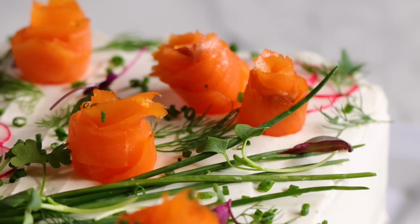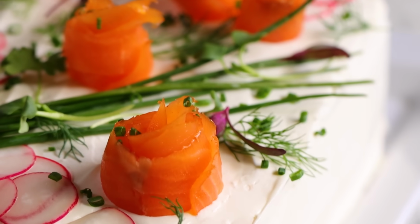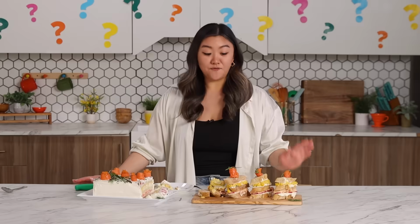That's pretty good. The cream cheese really helps balance everything out. This one, good. Should we try it? If you so dare. Honestly, this one tastes like a bagel. Salty. Oh my God. Why am I going for another bite? Katie loves it. This is a win. This was a lot of fun.